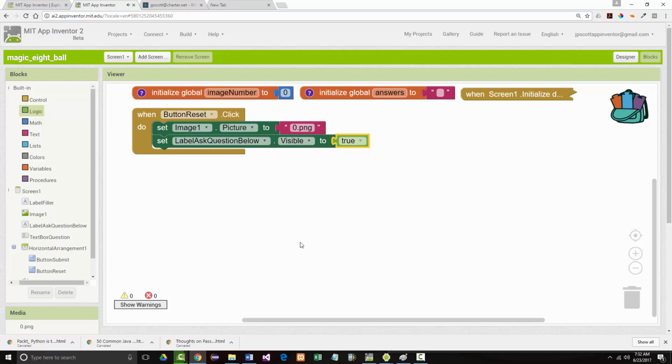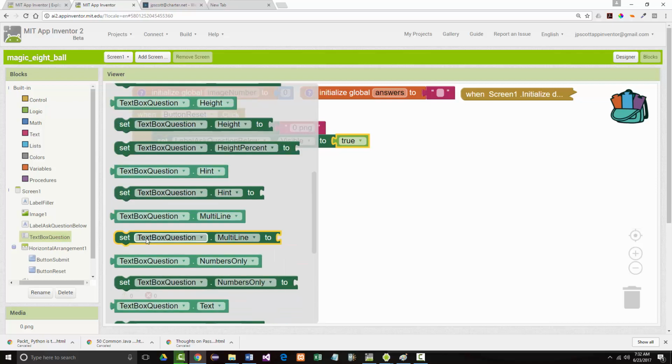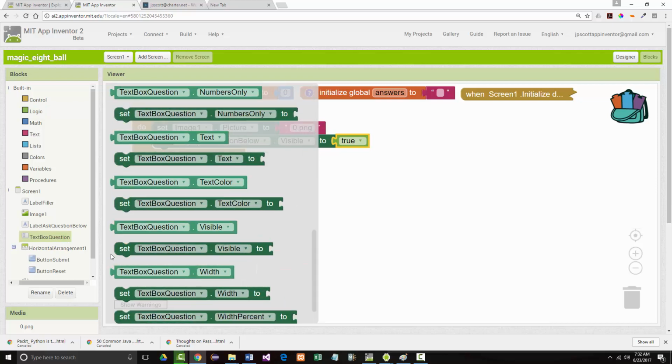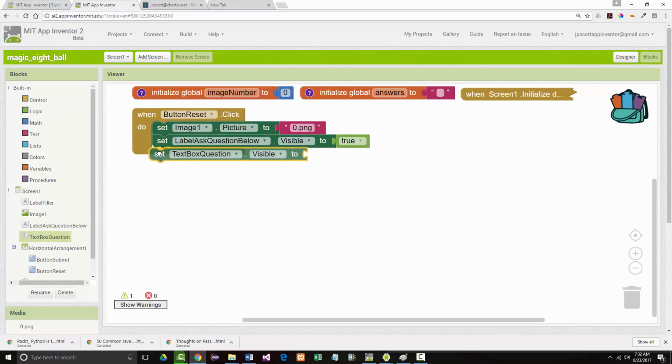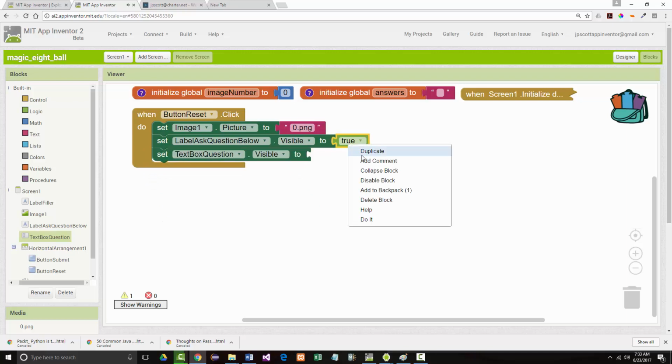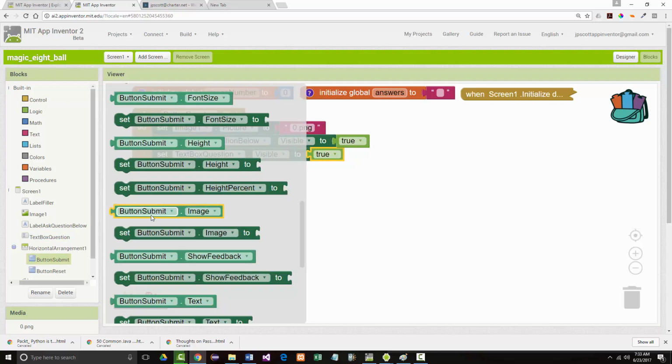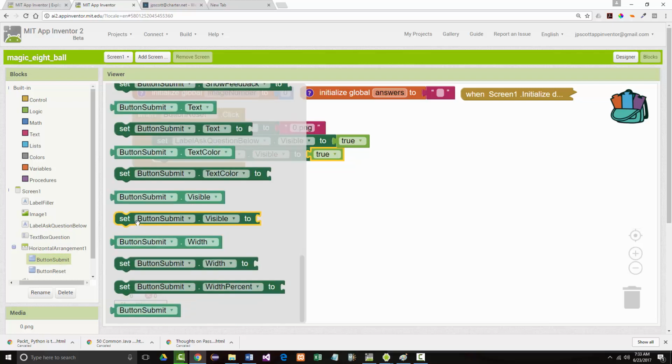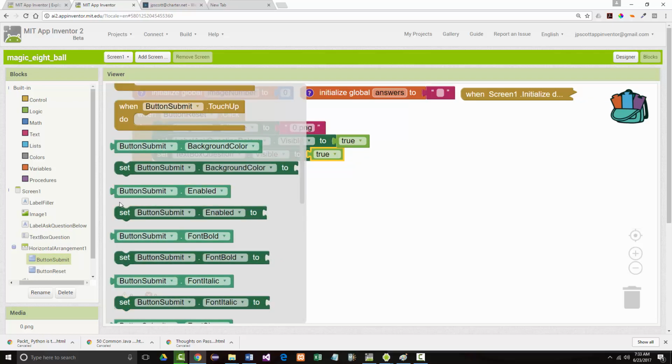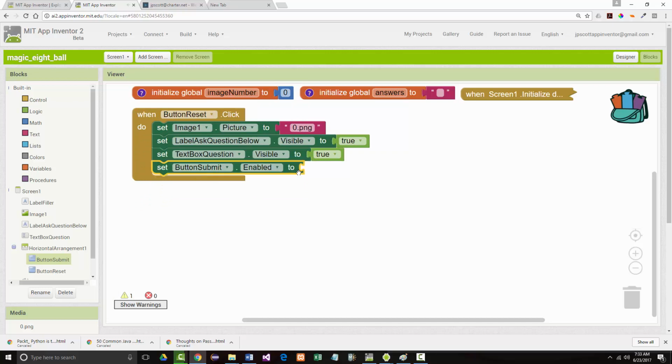We also want the text box with our question in it, and we want its visibility to show. Again, these are things that we are going to be setting to false, and you'll see that in just a minute. Finally, we want our submit button's enabled property to be set to true.